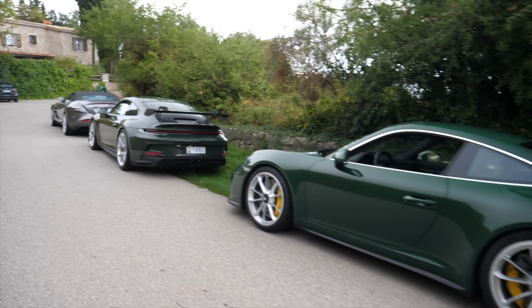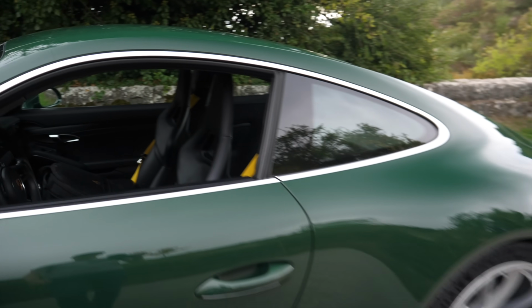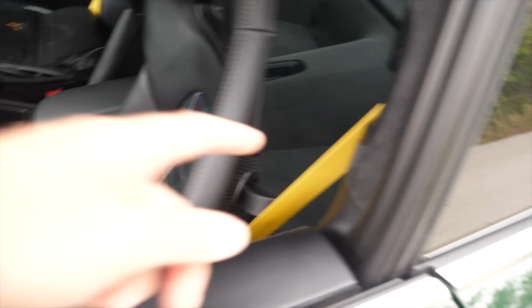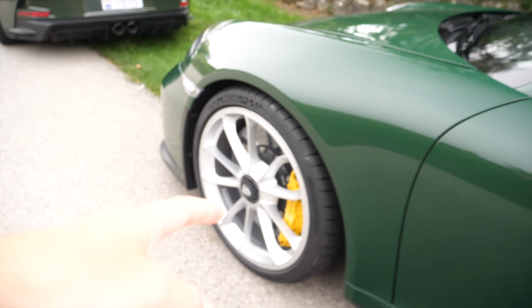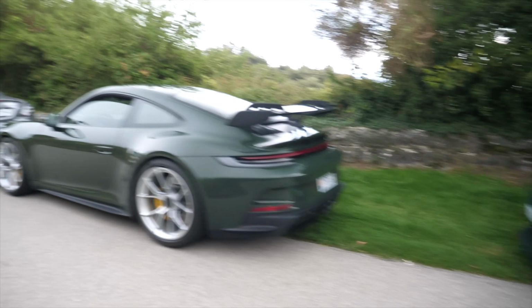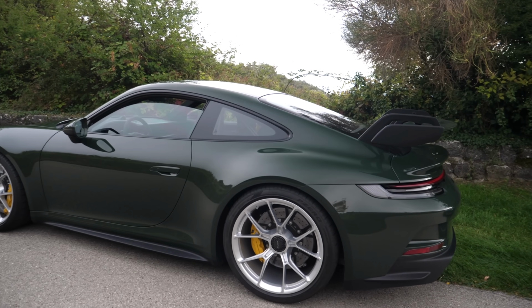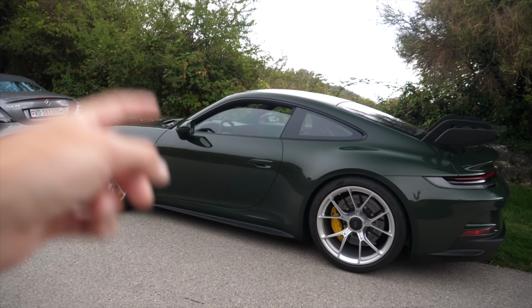And we have to applaud the owner on his specs, because look at this thing, this lovely green and these seat inserts which I mentioned, the yellow seat belts, silver wheels. Stop making your wheels grey and black, people. Silver wheels is a vibe, and then that carries on over here with this Underberg green, which is a lot flatter and more desaturated, but I think suits this car pretty well.